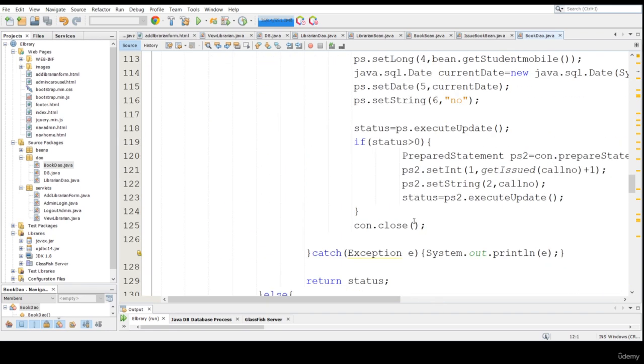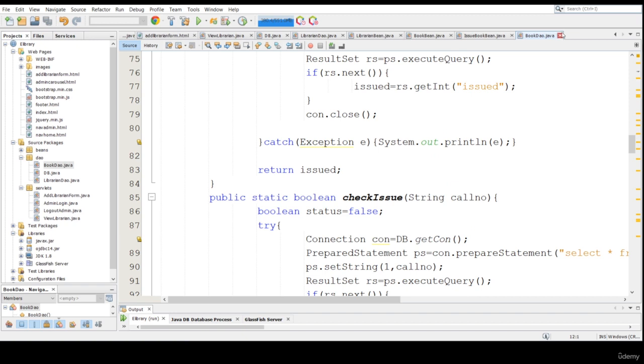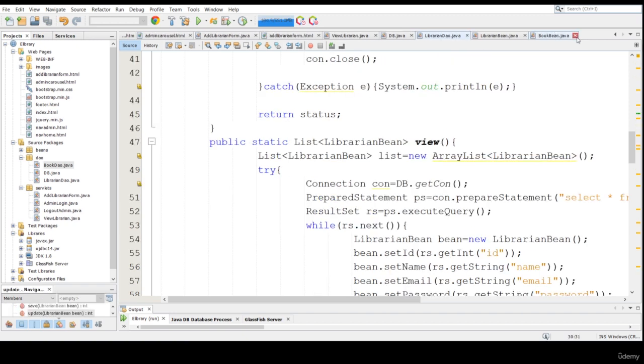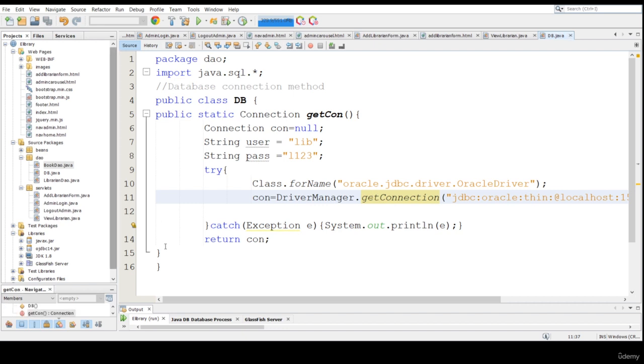In this tutorial, I'm going to create some servlets and all that, and in the next tutorial, I'm going to deploy this on the server. So let us see how we can create the servlet. Let me close this part first. Okay, so now what methods do we need here? Let us see. First is add book, because we need to add some book here. So let me create one servlet, which is basically the add book servlet.